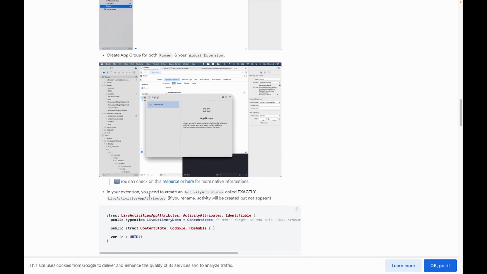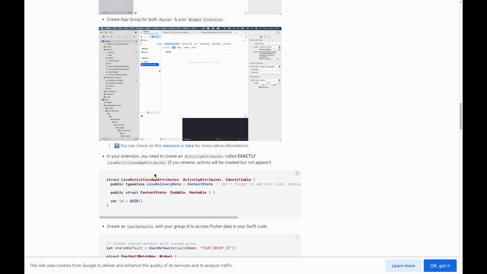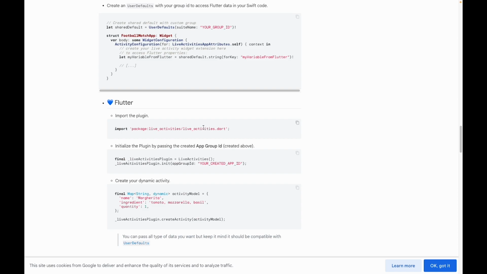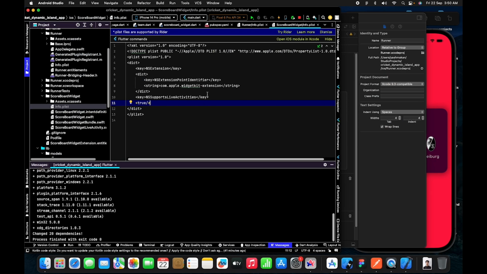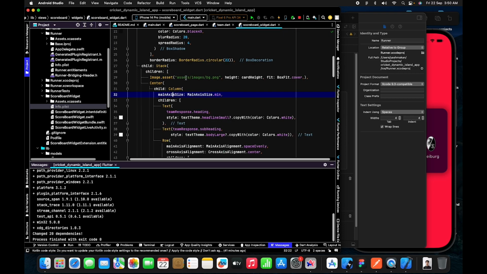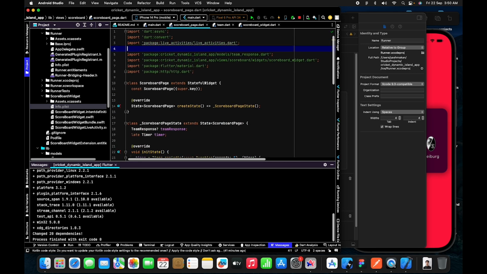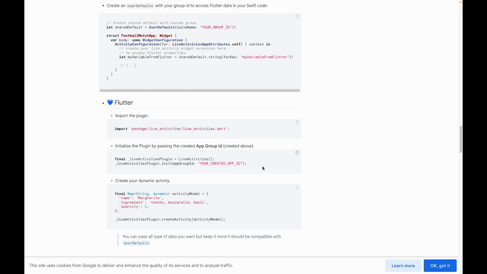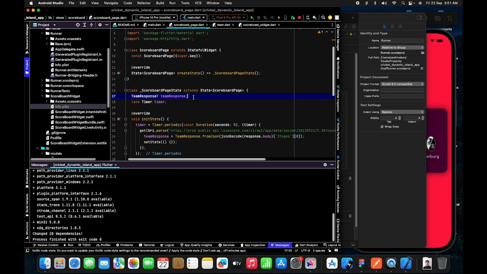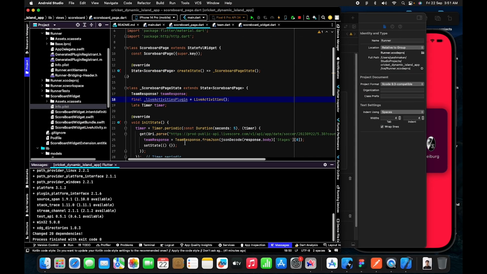After that, that is done in the Xcode part, whatever we have to do. After that, let's go in Flutter and initialize that. So inside Android Studio, let's close this, and here inside our scoreboard page, let's just add the package, and here let's initialize the object live activities, and here inside the initState we will initialize it.